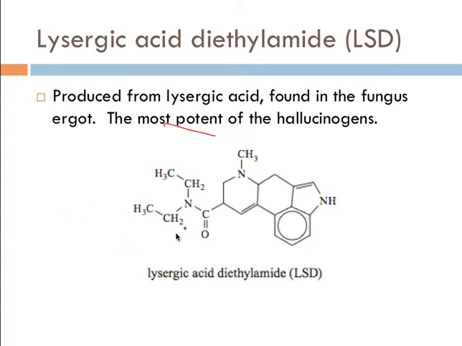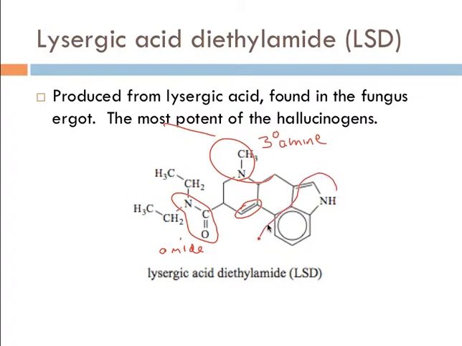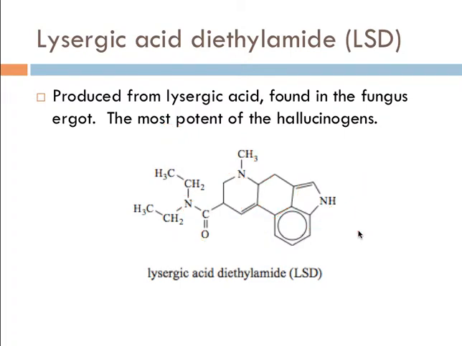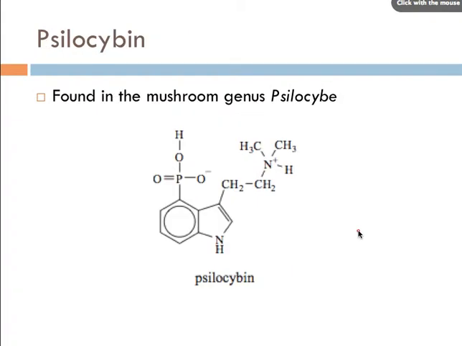Okay, you'll see here that there is this amide group, okay, and it does need to be identified as an amide. There is the alkene, okay, there is this tertiary amine. And then there's this group here. This is that five-ring structure with the benzene ring. This is known as an indole group. Okay, and this will be a functional group that we see repeatedly in these structures. So take note of those functional groups. Be aware that you would have to be able to identify these functional groups for the IB. It shouldn't be anything that you're surprised about at this point.